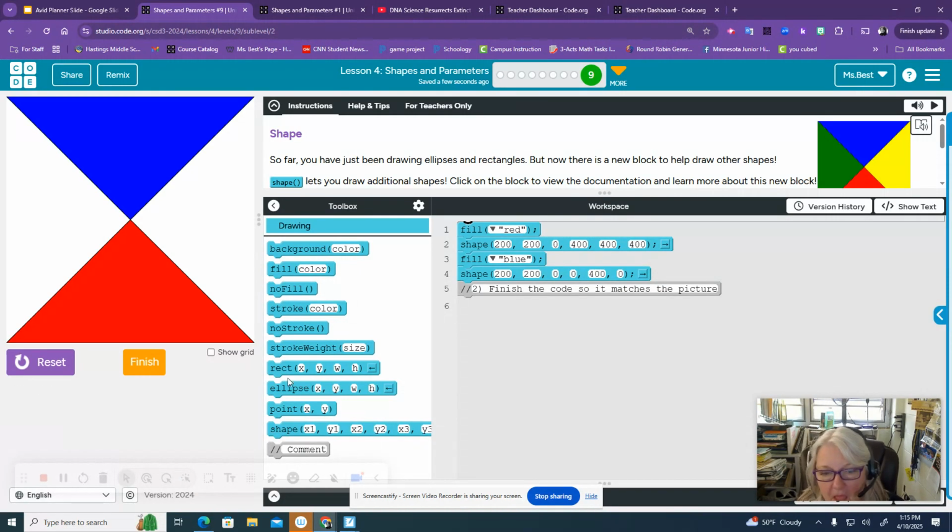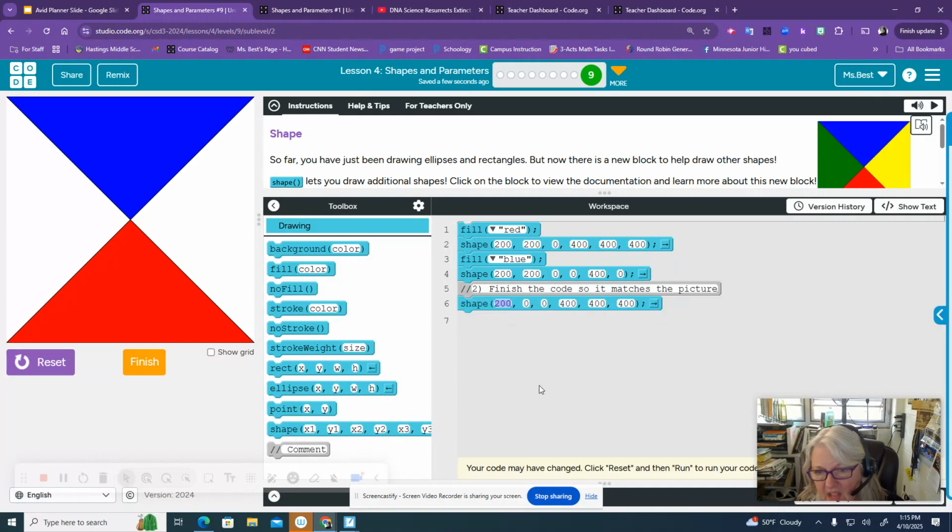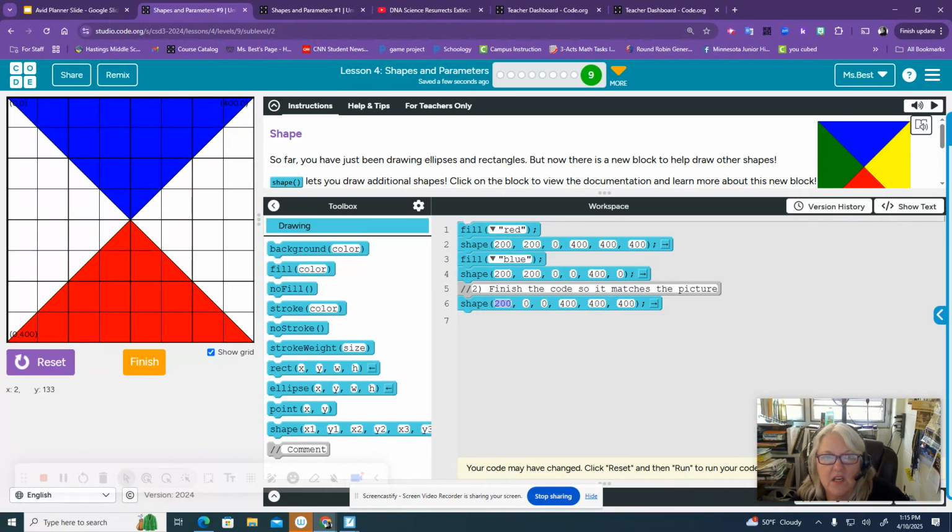So grab shape. And again, pause as you need to. So let's start in this corner. Turn on the grid. And the nice thing is you're going to see coordinates up here. That'll help you out. So I want to start at 0, 0. Cool. Since that first box says 200, I'm going to get that out of there. And I want this to be 0. Okay. Now, the next one, I also want to be 0 because that's X and Y.